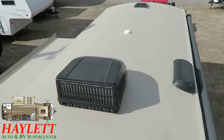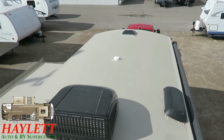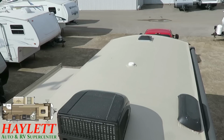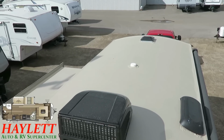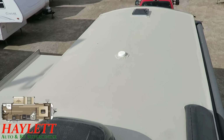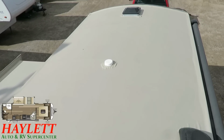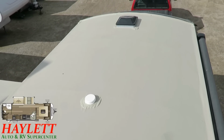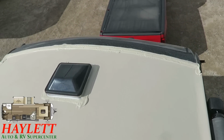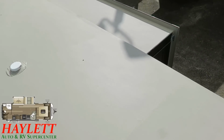Now, also up here, you can see the really aggressively vaulted nature of this, because remember, I don't use tricky fisheye lenses. I'm not trying to deceive you, ha ha ha, I got your money here at Haylett RV. No, I'm trying to educate you so that you know what you're buying, what you're spending all that hard-earned money on, and that way you can buy with confidence from Haylett RV. But arch structures are perfectly load-bearing. They're the best load-bearing structure there is out there, basically. And this roof, as a result, almost has no flex because it doesn't have to deflect when you walk on it. It's got such a good, thick, heavy, strong feel to it. And again, like the front termination strip here, they just go nuts. They make sure that there's not going to be a little gap where a little drop of water is going to sneak through there. Because if there's one, there's going to be more.